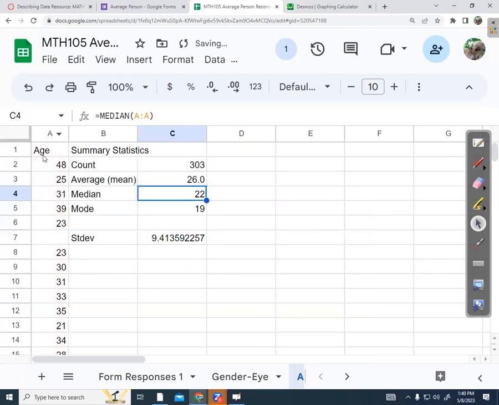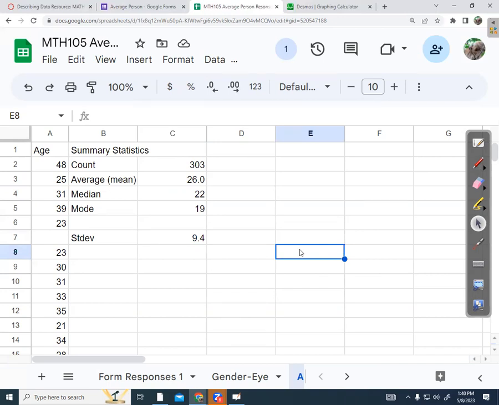All right, what should I round the standard deviation to? Well, since my ages are all whole numbers, then I should take it to 1 decimal place. So again, that's the rounding rule. If you're not told what to do, often the homework assignment will have a rounding estimate or something for rounding in there. So I'm just going to drop this down to a single decimal place. Oops, too far. There we go. All right, so for this set of numbers, the average age is 26 with a standard deviation of 9.4.